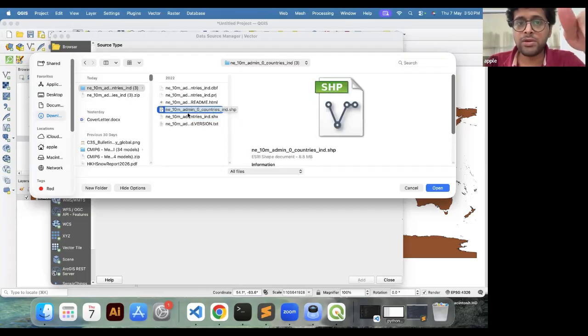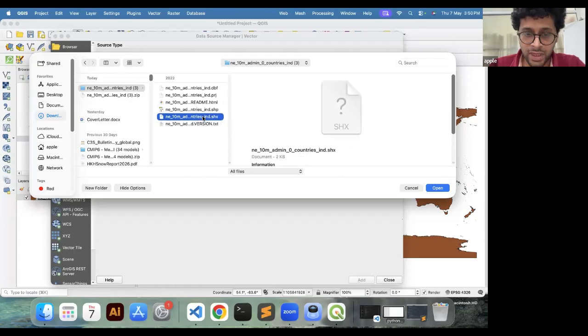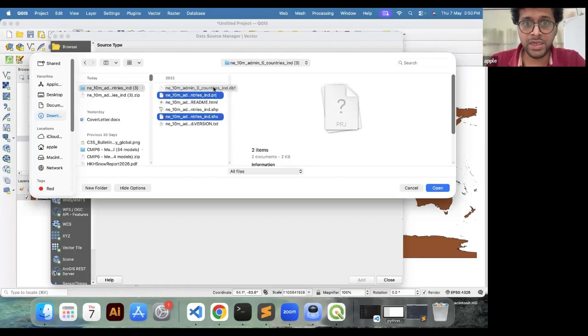But say you're sharing your data, like you worked on a map and you're sharing that shapefile with another researcher. If you don't share the SHX, the PRJ, the DBF as well, then there's a high chance the SHP won't work in isolation.